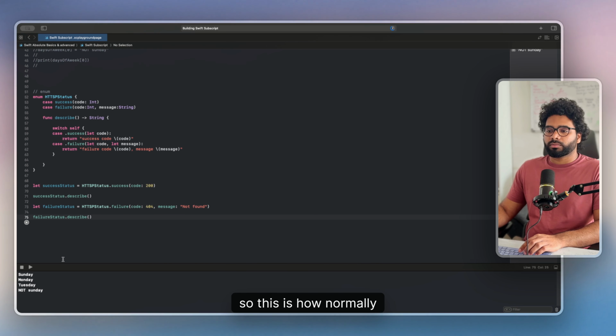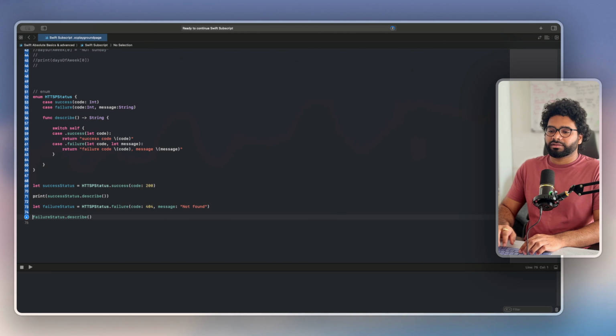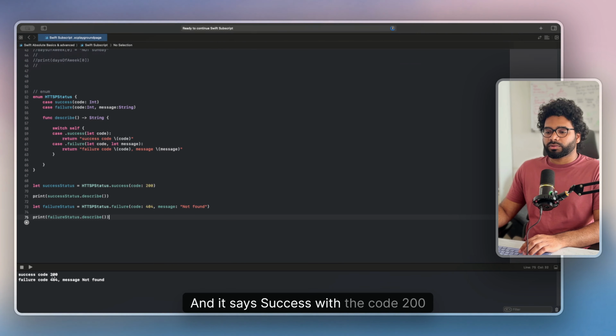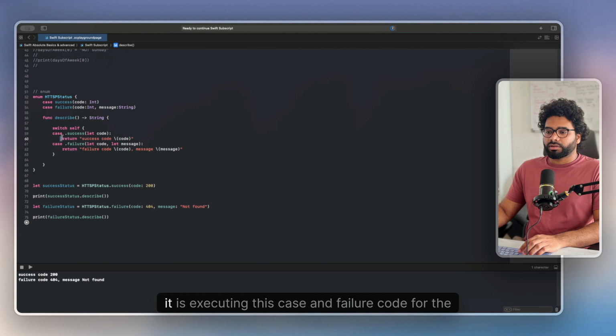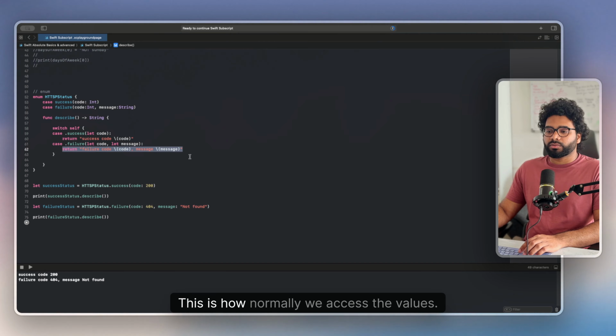So this is how normally enum works. Let's print them as well. Let's run it now. And it says success with the code 200. It is executing this case, and failure code 404, message not found, executing this case. This is how normally we access the values.